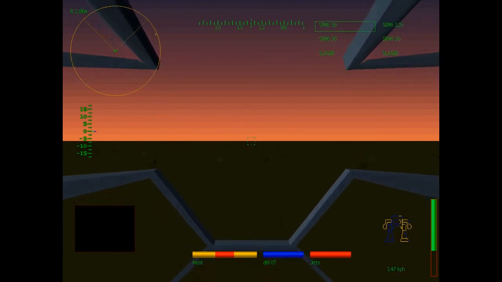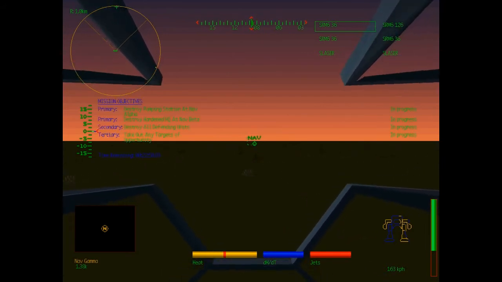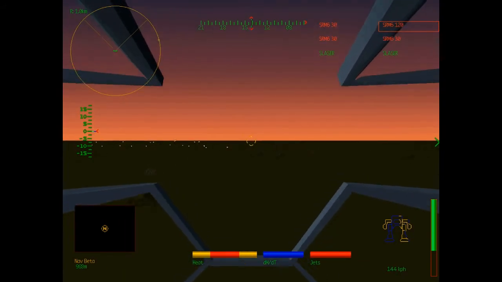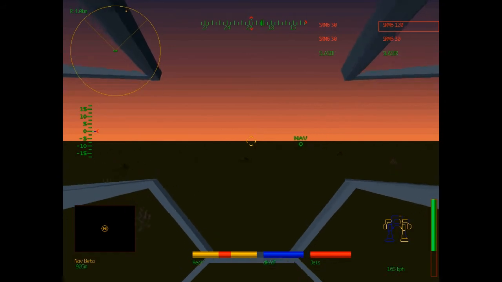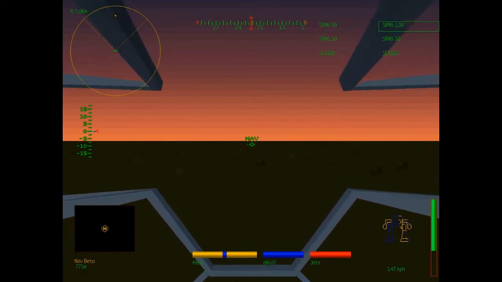Yeah, just so I don't spend forever trying to blow up that fuel depot, I'm gonna go to the H. Oh, I didn't mean to do that. Well, that's a lot of ammo wasted. I'm gonna go to the HQ and see if I can handle the enemies there first, so we're not sitting there all day.